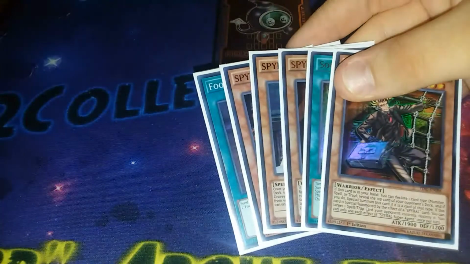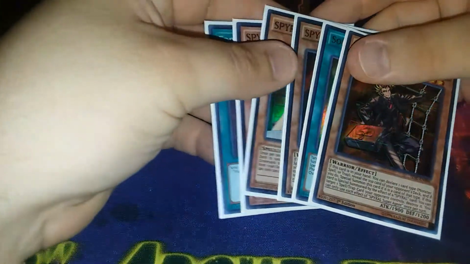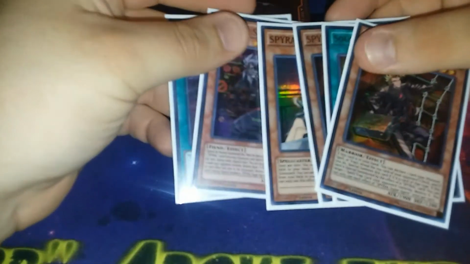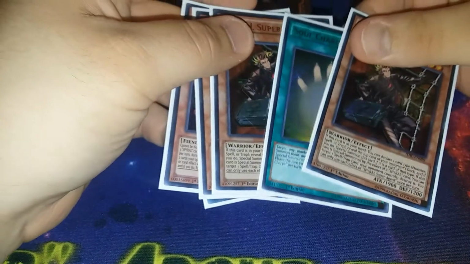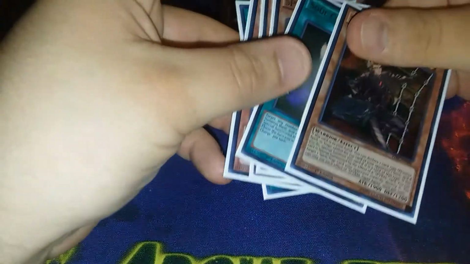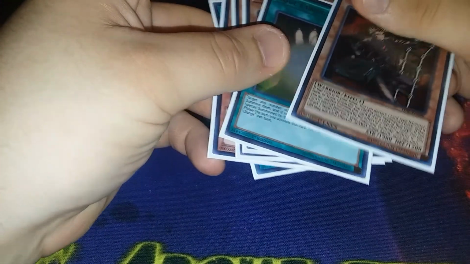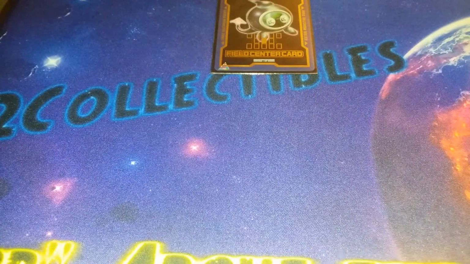So, this is my opening hand. I drew Foolish Burial Goods, Sleeper, Master Plan, two Super Agents, and Game Charge. So, with this, I actually am going to be able to extra link, giving up my battle phase, but that's okay. We're going to go ahead and extra link this tier 0.